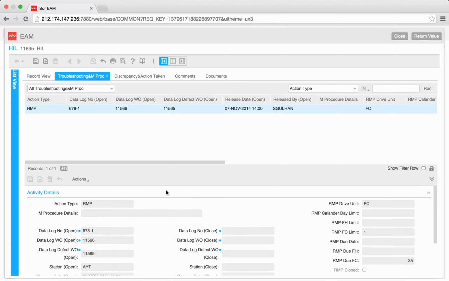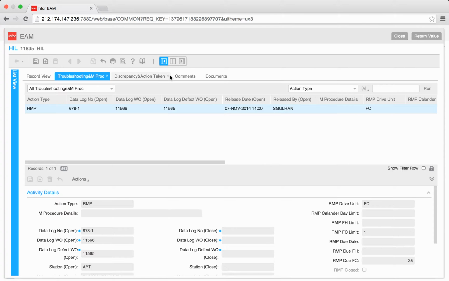So from here we understand that this RMP is an open recurrent end procedure work order. What if we perform this recurrent end procedure in the next cycle? Another one will pop up here, and the closing information will be filled. And the closing information field for this will be the opening information of the next one. We will see this section again with the next RMP.